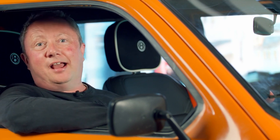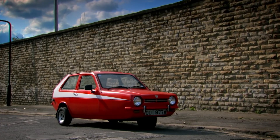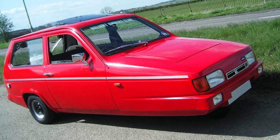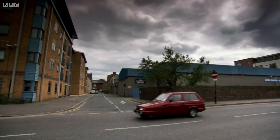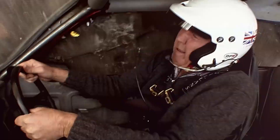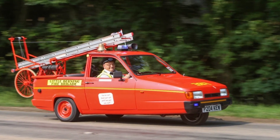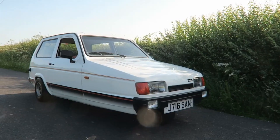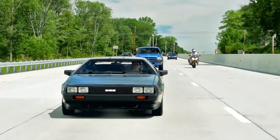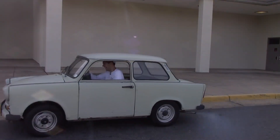Many enthusiasts will sing the praises of the Reliant Robin, so long as you live somewhere with a lot of very straight roads. The experience of driving a Robin is very wobbly, like the first time you take the training wheels off a bike. Corners are a nightmare, and the Robin is helpless against its natural predator: the roundabout. Oh, also, there is no reverse. This has got to be one of the most baffling car designs in history, but I guess someone had to try a three-wheeler. So there you have it — from shoddy parts to something that barely qualifies as a car, these were the worst cars to have ever been made.